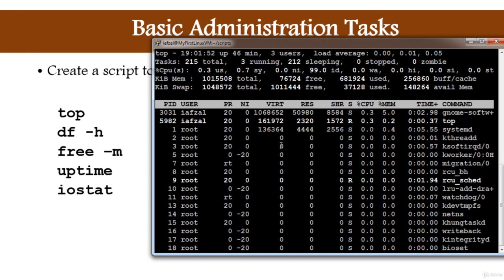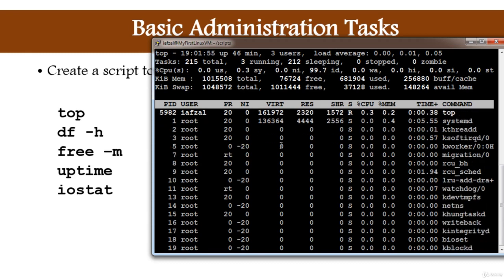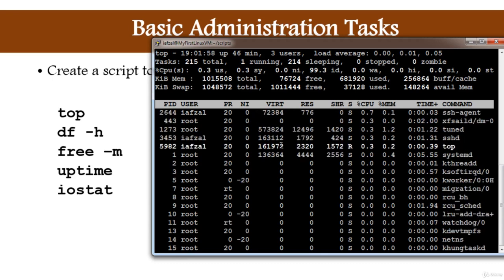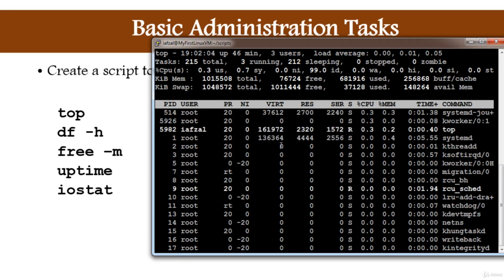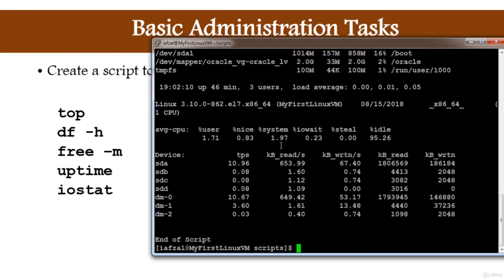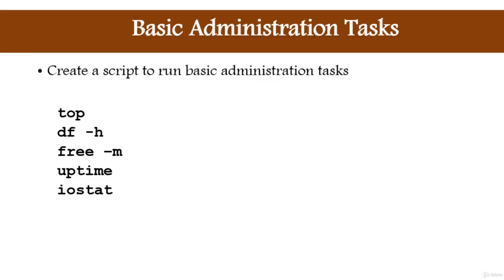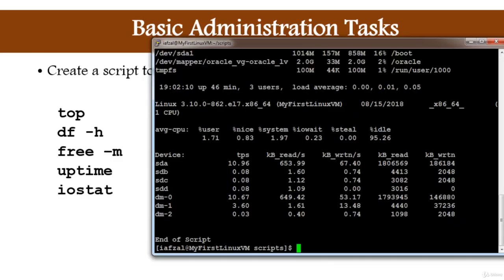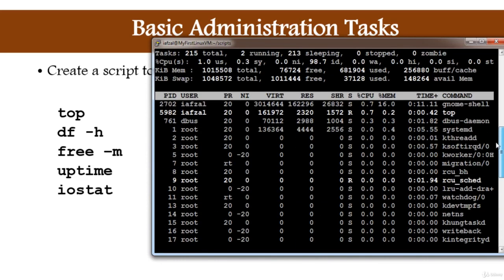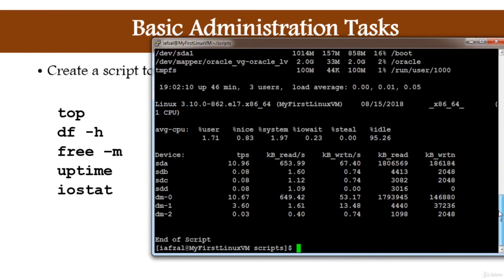Well, one thing you could do is tell the output of the command to be simpler or pipe it to something else. This way it will run other commands. So how can we do it? Let's do quit. And you see, as soon as I did quit out of top, it did run all the remaining commands. But of course, we were stuck there and we didn't know what happened.